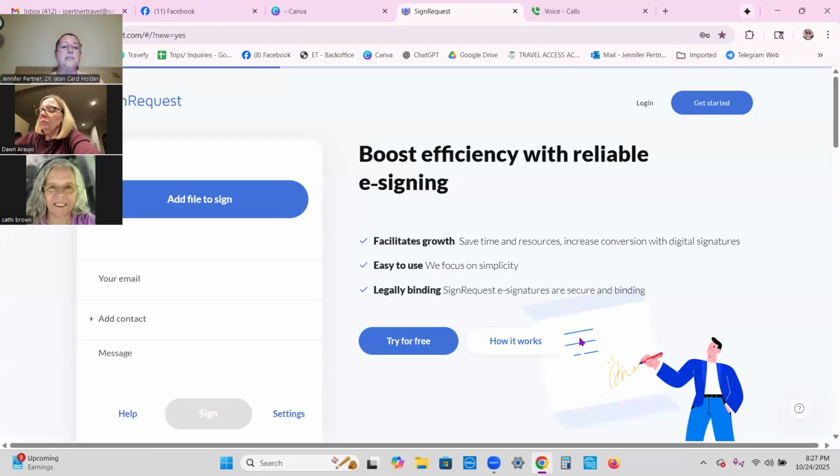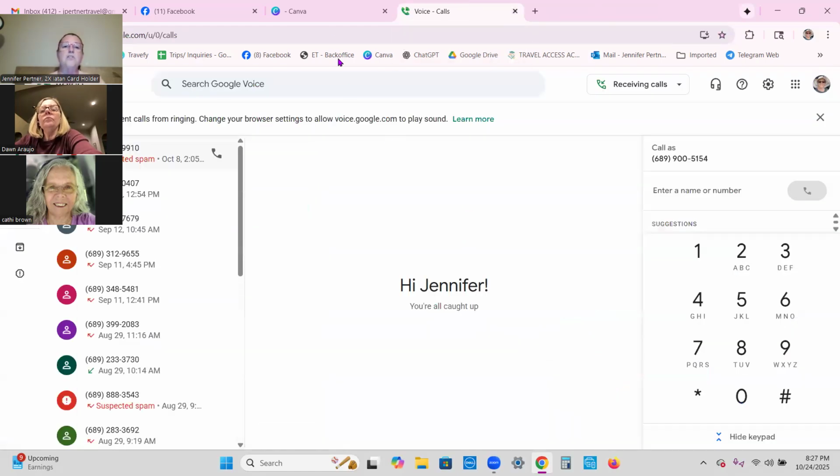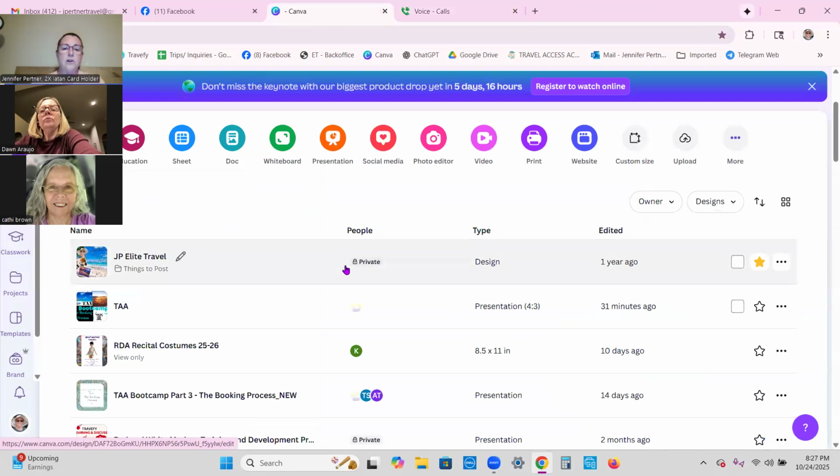So this was a great free resource and you just put in the information, it turns it into a PDF, and then you put in the email that you want to send it to, and it sends it to the customer for them to sign. So I'm going to put that in here, signrequest.com. All right.